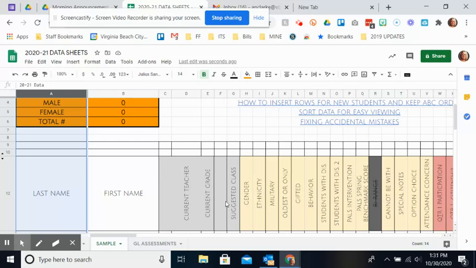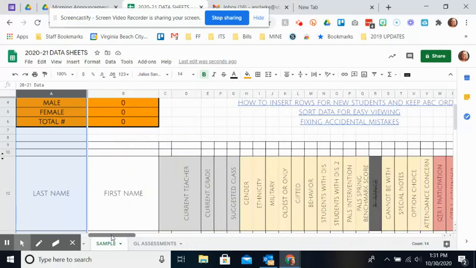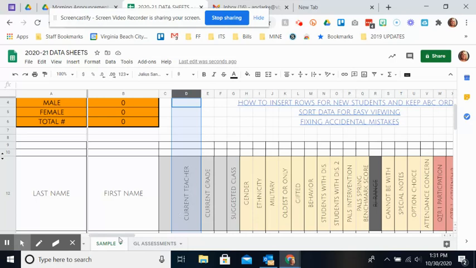So, to hide specific columns, for instance, I do not need to know the gender, ethnicity, the military, the oldest. I do not need to know my profile data for my students every time I enter the data. Because this information is not as important, but I don't want to freeze it. Freezing it means it's not going to go away. I actually just don't want to look at it.